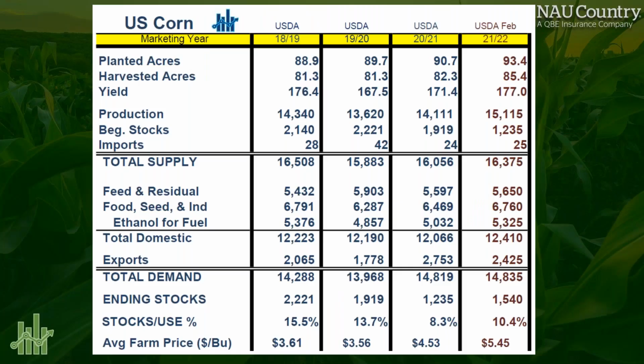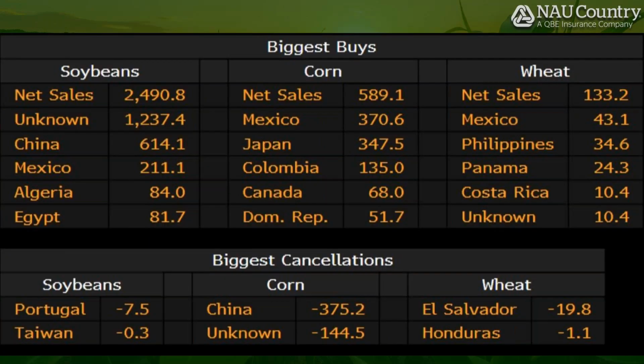The corn market: USDA did not make any changes to the balance sheet back in February, last week's report. They kept ending stocks at 1.54 billion bushels, which is somewhat snug and is the reason why I think we've got a lot of investment money still sitting in the corn market. We have to make sure that we don't lose a lot of corn acres this coming year. Planted 93.4 million last year. We have to make sure we get within shouting distance of that number this year.